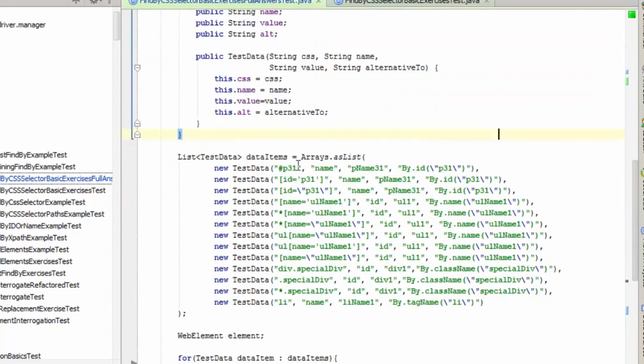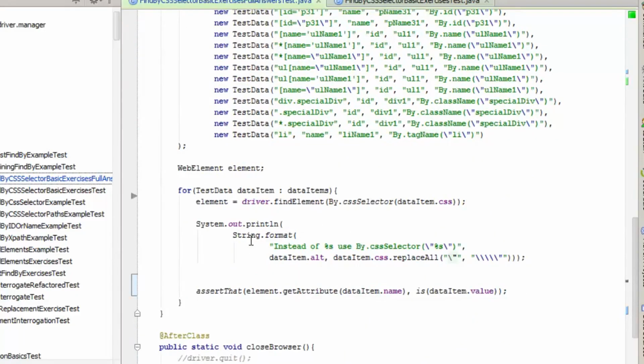So I'm basically saying my CSS selector is hash p31. I want to check that the attribute name is pname31, and this is equivalent. So this CSS selector is equivalent to doing by ID p31. I have a whole sequence of these, which we'll see in a minute.